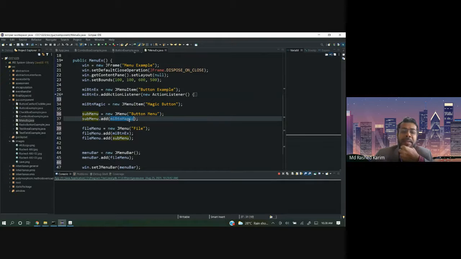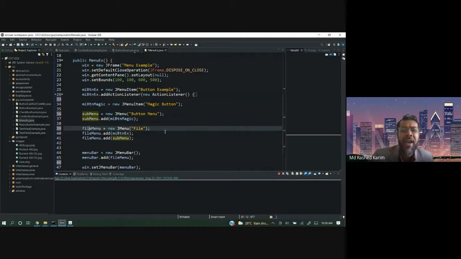I attach this magic button to the submenu. The magic button is a menu item. So the submenu contains a magic button, just a menu item.